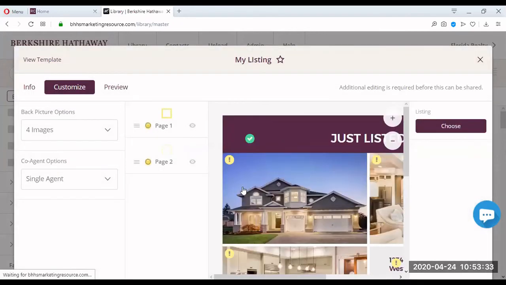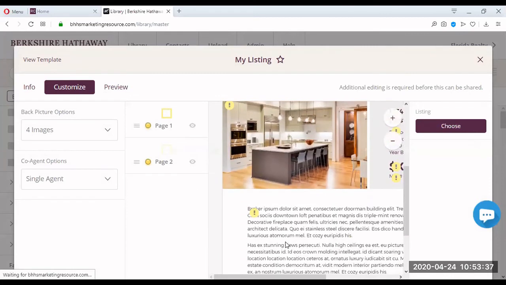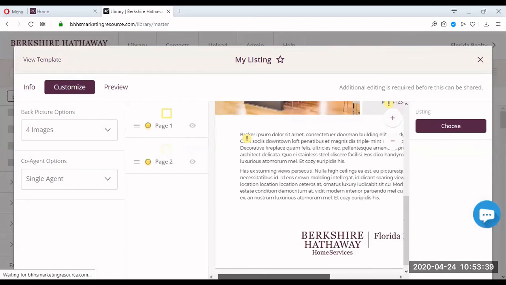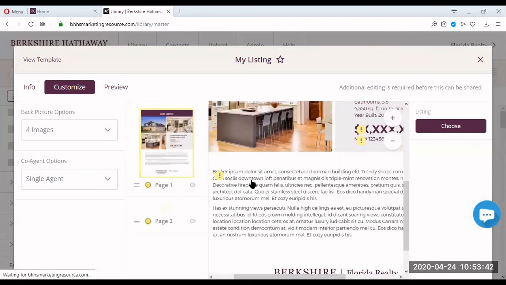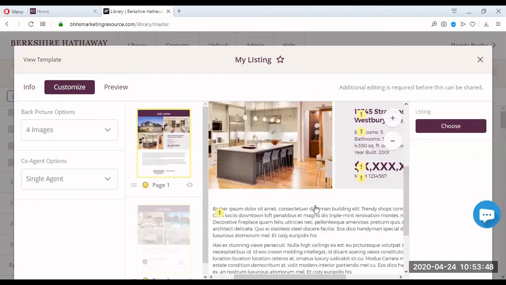Now this is 2 pages, and you see all the yellow bubbles that I have all over the place? Oh, look at that. Remember that I mentioned the big chunk of text in a language that you do not speak? That's it. Yes? This just means, hey, your text is going to be here.